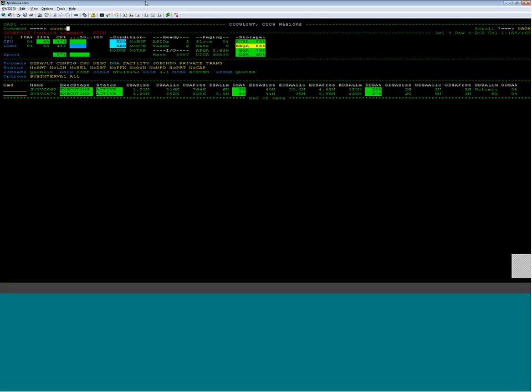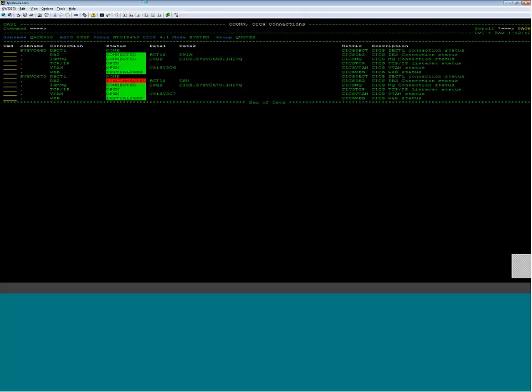Notice when I do C connections, that shows me whether I'm connected or not to the things I need to be connected to. Instead of showing me 500 regions, here's another command that's sensitive to that CICS group, and it only shows me the 2 regions that I have set up for Sheila in that group. Okay, I could also do C alerts.